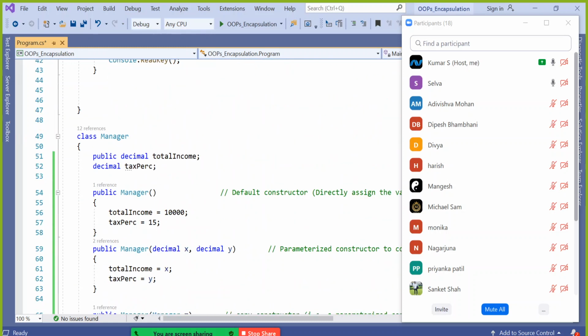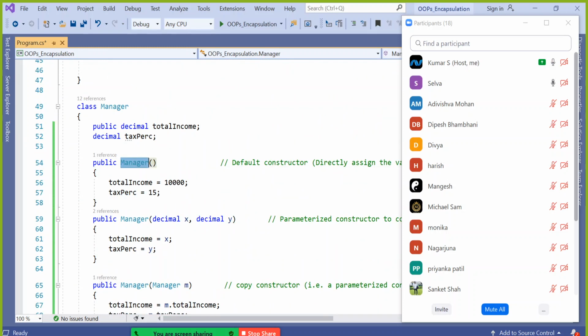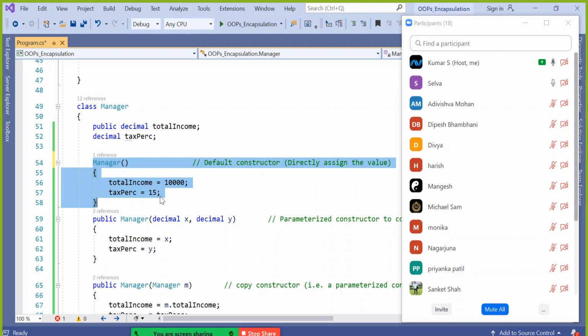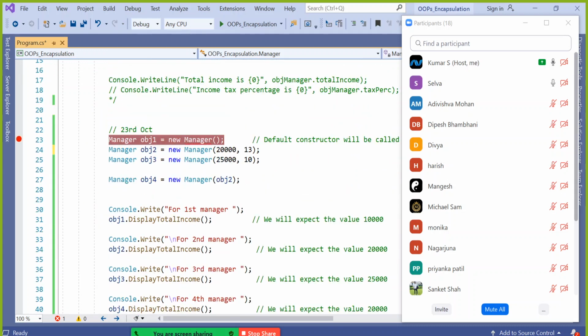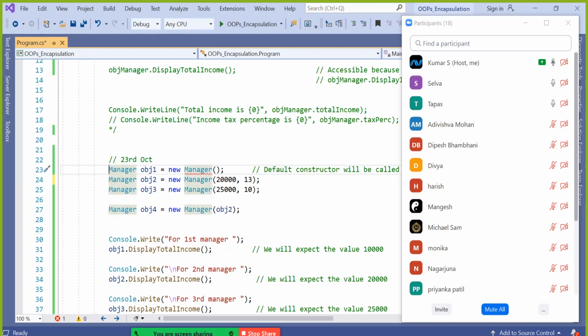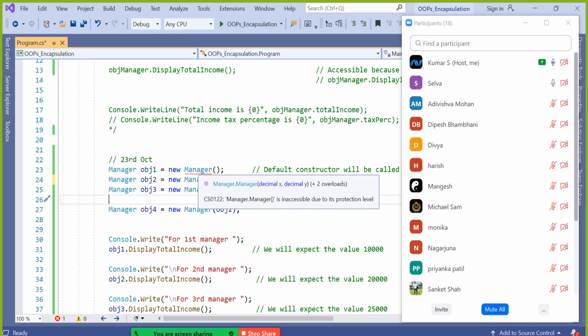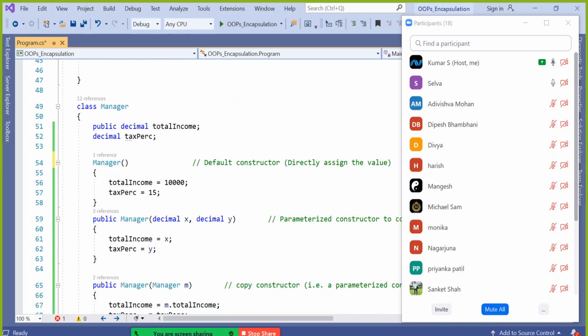Syntax is always same as class name, first of all. Second thing, public is used because we want to access it outside the class. If I make it private, what will happen? It will say, hey, your constructor itself is private. How will I pass the value? How will I call that constructor? Where are you expecting one error by making it private? Which line? Default constructor line. Can you see line number 23 is showing one error? It will say your constructor is private, how can I call it? That's why we made it public. Nothing written means private.